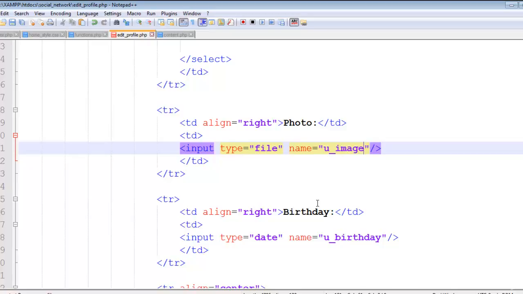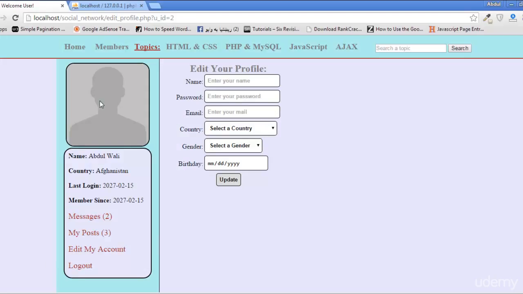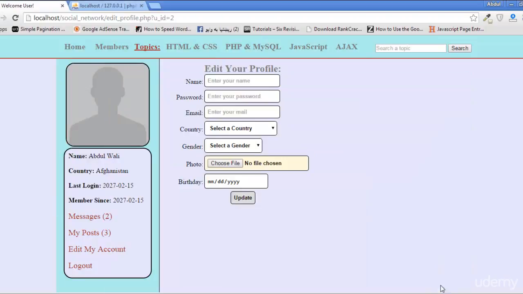That's it, really simple. Control S to save and refresh the page, and you can see here the image option right here, photo, choose file, so they can now choose a file from their computer.